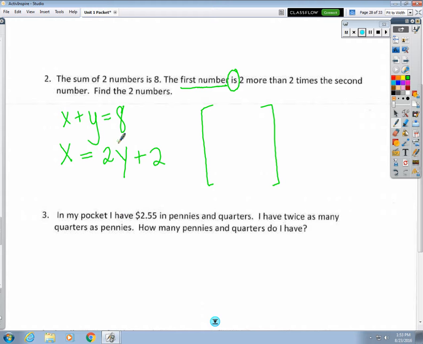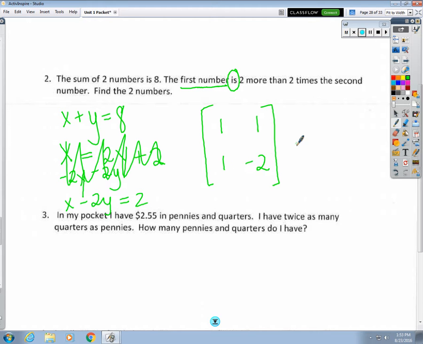Right, the 2y belongs over here beside the x, correct? So we need to subtract it over there. So now that equation becomes x minus 2y equals 2. So you can basically ignore that, and here's your two equations, which is 1, 1, 1, negative 2, and then 8, 2. Take the inverse of the first one, multiply it by the second one, and then make sure your answer makes sense. Okay, what'd y'all get?